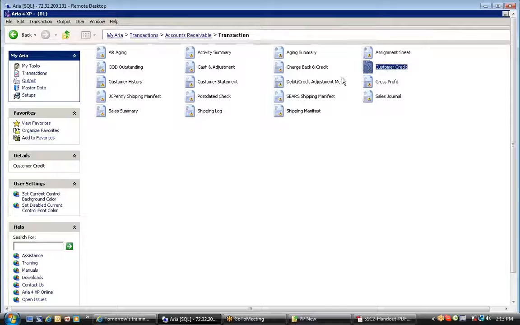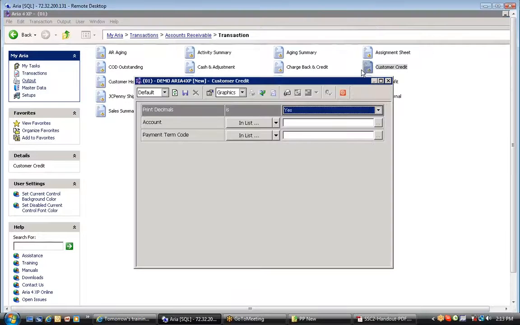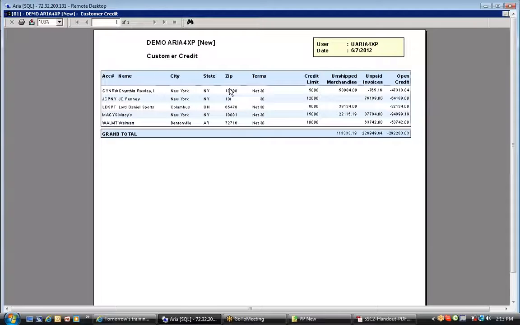This report can give you an overview of the current credit balance by account, and by looking at that report you can see if there is available credit limit, and what the current unshipped orders are versus unpaid invoices and the open credit balance.